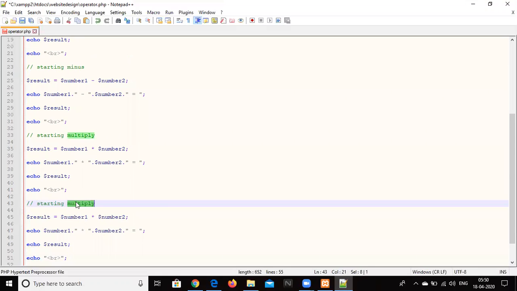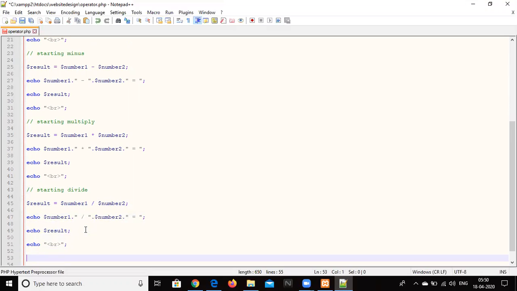So this is divide and this is divide. So I'll get the result. Now there are several other operators. One is mod, one is the exponential. So you can use any number of operators. But these are the basic operators which I'm going to show you.